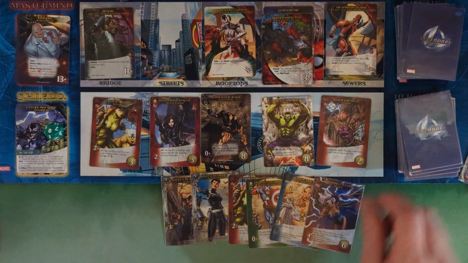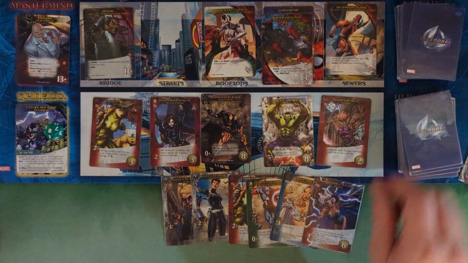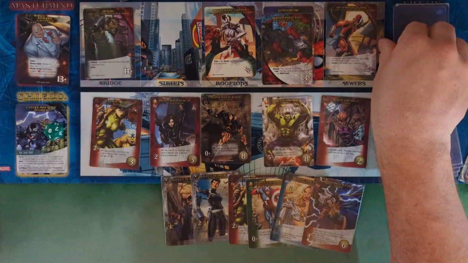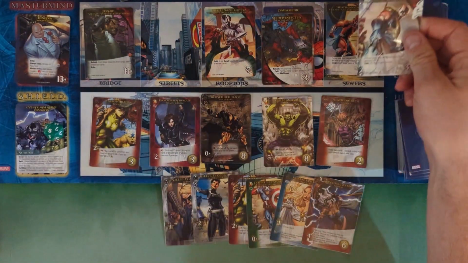All right, passing over to Miles. Looks like he's got a stacked hand as well. Okay, looks like we got a little bit of a footage stutter at this point. We apologize for this. All right, here we go. We're going to try again.